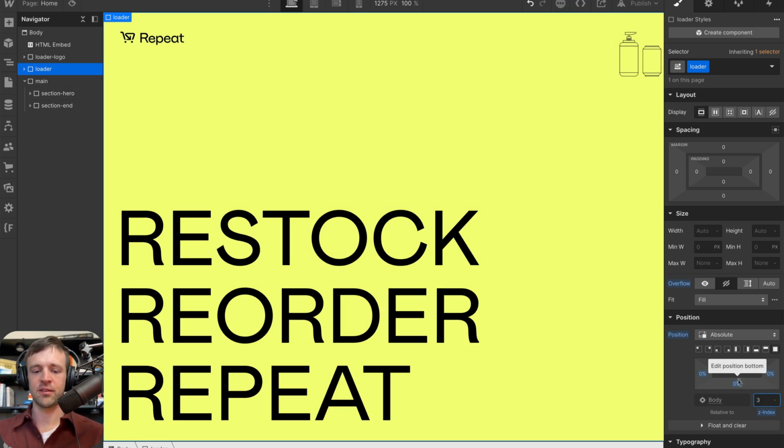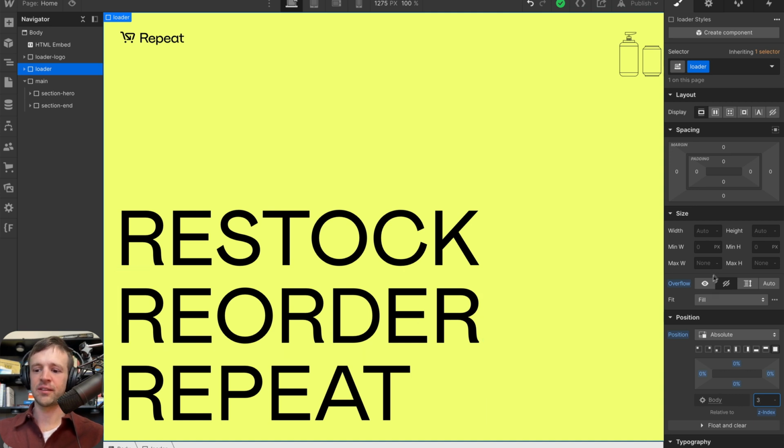Looking at the loader, we see that we actually can't see it, but its Z index is set to 1. If I set this to 3, then now we can work on this. And it's set to absolute because we don't want this to actually take up any height within the document. Once the main container comes on, we want that to be essentially like coming to the main page of a website. This loader is just supposed to splash and then go away and we forget about it.